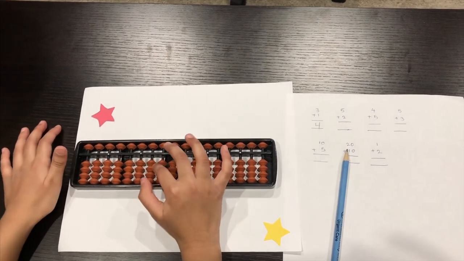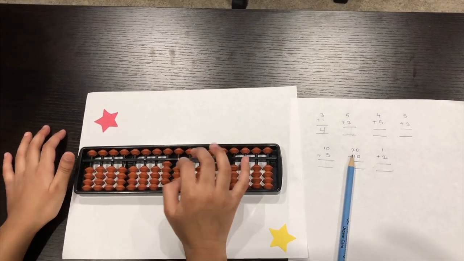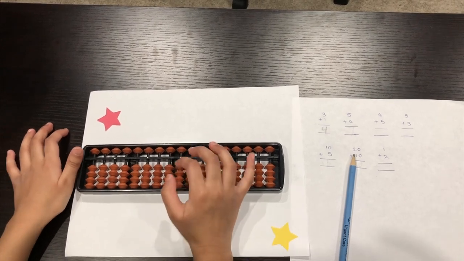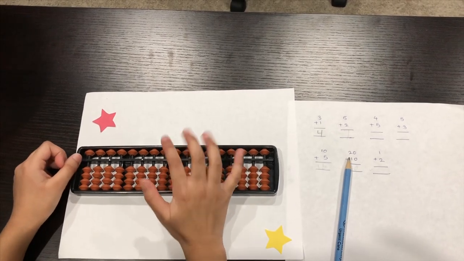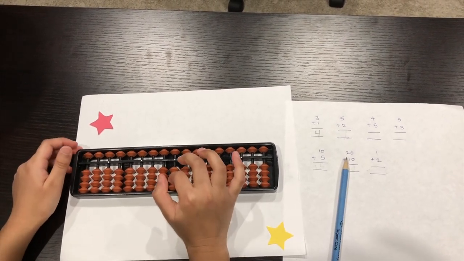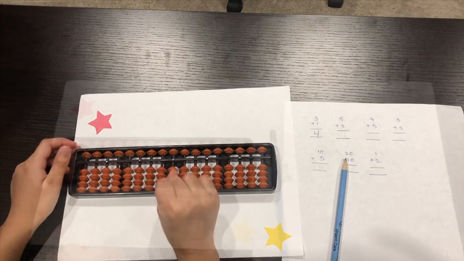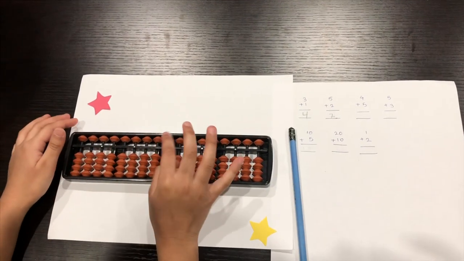And this is the rod next to it, right? All these beads, each of these beads equal ten counts. So this equals ten counts, right? So this is five, and this is ten. That means, so this is fifty counts.